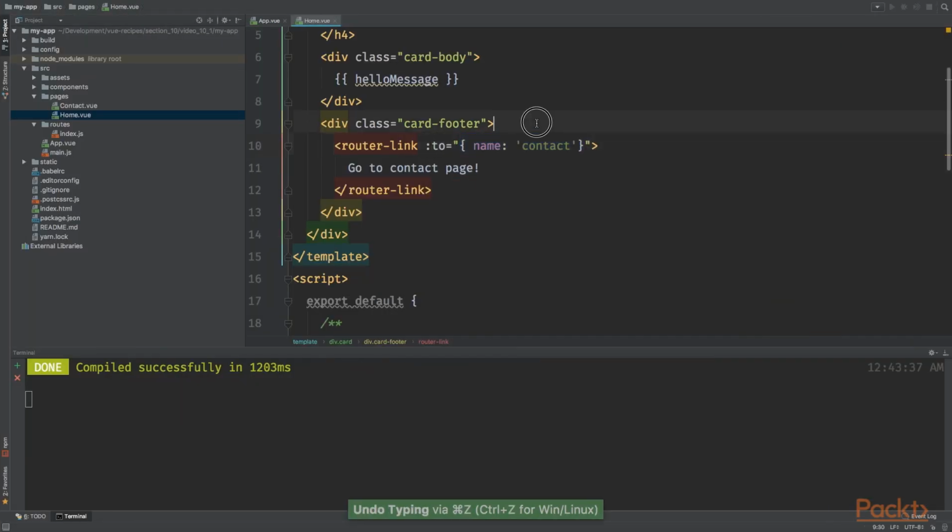But because I like to use named routes, you can also reference the route by its name. When the URL changes in the future from a specific route, you would have to search through the application and replace all the URLs. By specifying a named route, you don't have to worry about it. Just update the URL in the routes array and all the router link instances are updated automatically. So this time we specify an object with the name property set to contact.